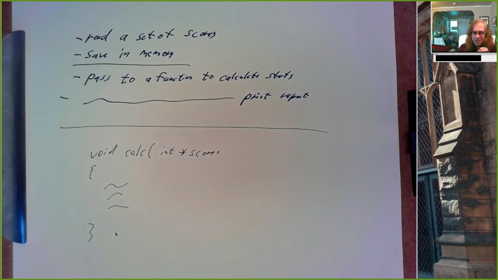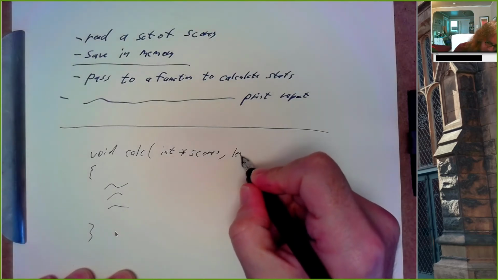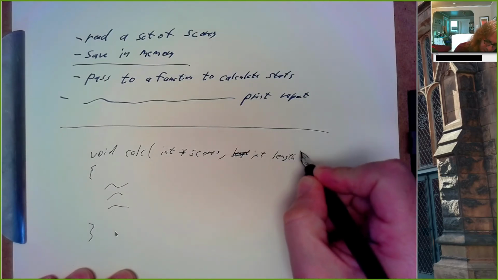But the problem is with integers, there's no magic value of an integer that we can use to say, okay, this is the end of the array. Maybe for certain cases like scores, we could say, well, you can't have a negative score, so -1 marks the end of the array. But if this is just arbitrary integer data, there's no reserved value that we can use to say this is not part of our array, this is a marker. So we have this problem that we don't have an inherent size. So we have to pass another integer, which is the length of the array.